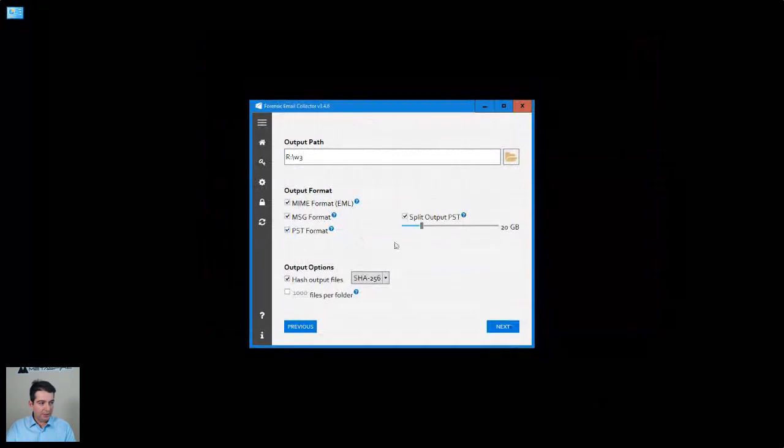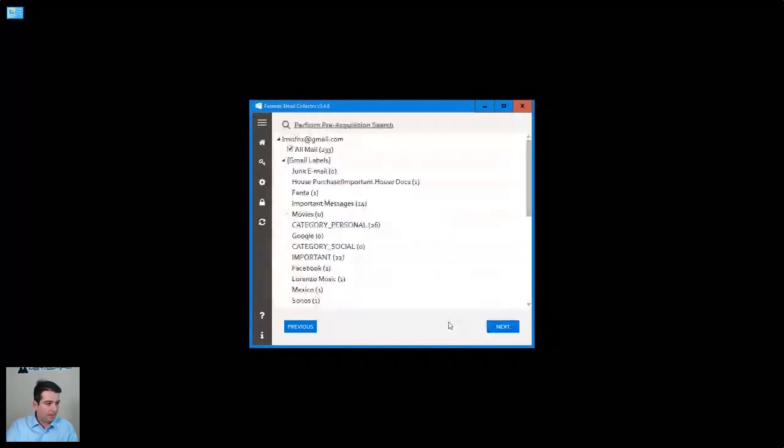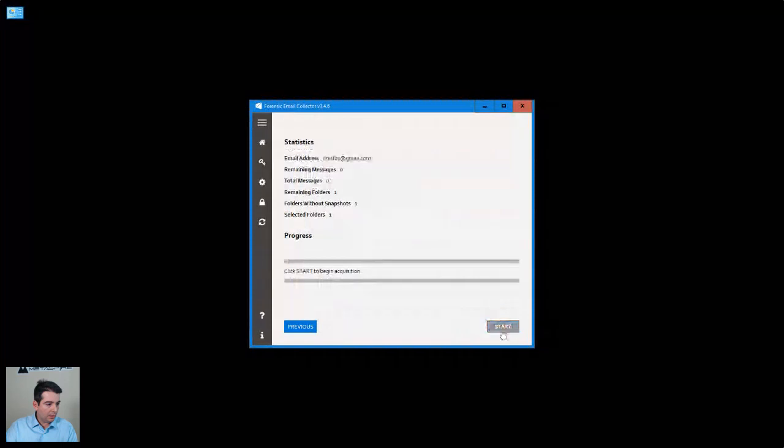So when you select PST, we also have an option to split the output. That's because Microsoft-owned tools have some limitations dealing with large PST files, especially after the PST gets over 50 gigs. Outlook has a hard time opening it. So we put in some options here to limit that and go over into the next PST when the time comes. And let's do this.